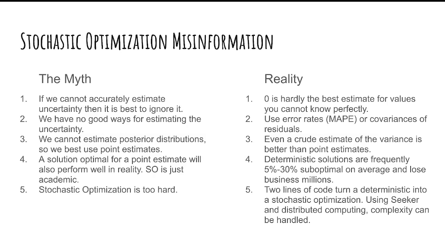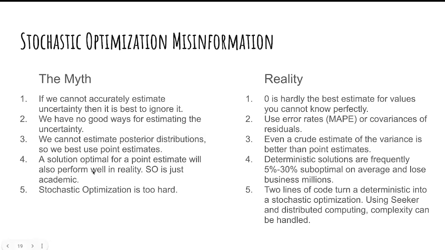Okay, then point number 3, but we cannot really estimate the posterior distributions. We don't know what the shape is going to be. Why do we bother with the whole thing at all? Well, remember what I showed you in the beginning with the sushi dishes with those 2 very, very different noise estimations, and that you actually ended up with 2 solutions, 2 decisions that are almost identical. You do not need to know the shape of your posterior distribution. What you need is that your posterior distribution properly, not super accurately, but properly covers the potential futures that you might have to prepare for. So even a crude estimate of the variance is better than point estimates. It gives you much more resilient solutions and in practice, much better results.